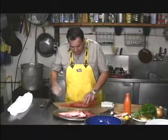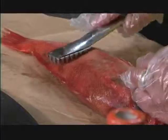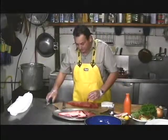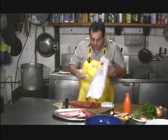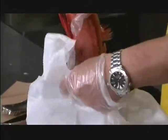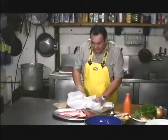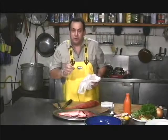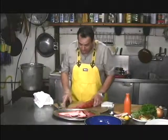First, you need to trim off all the fins if you like — that's optional. Secondly, you must scale the fish. You can use a scaler or the back of a knife. Do this outside or use the bag the fish came in, put the fish in the bag, and use your scaler inside it so all the scales stay right in the bag. Very important to remove all the scales — there's nothing like eating the whole fish and having a scale in there, so take your time.